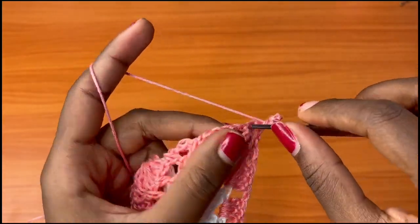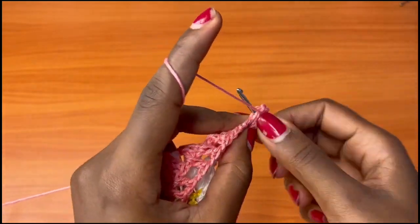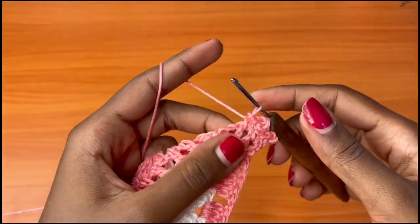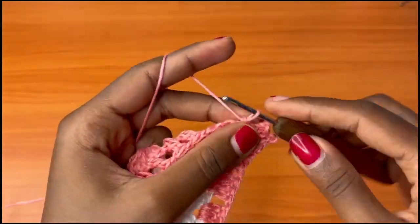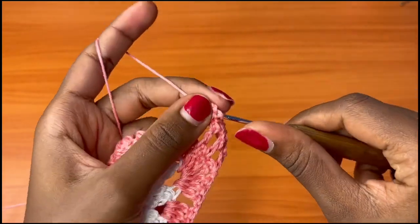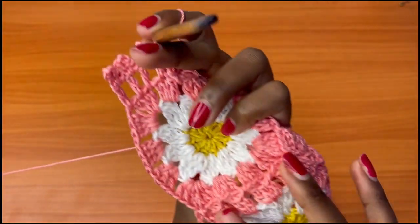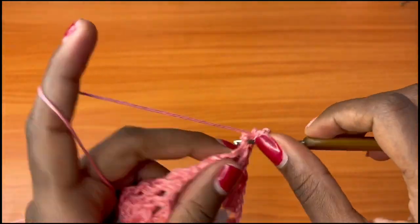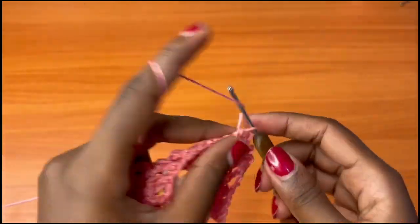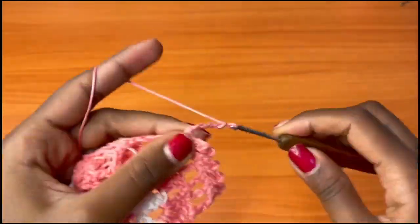So we are going to do this again together. Single crochet into the next chain 1 space, chain 4, slip stitch into those 2 loops at the front, and then single crochet again in the same space. Single crochet into the next space, chain 4, slip stitch into both those 2 loops at the front, single crochet again in the same space. So we're going to repeat this all the way up. You can see how it looks on the right side, and we're going to continue doing this until we get to the top of our bra cup. So I'm going to speed through this so that I can make it to the top.